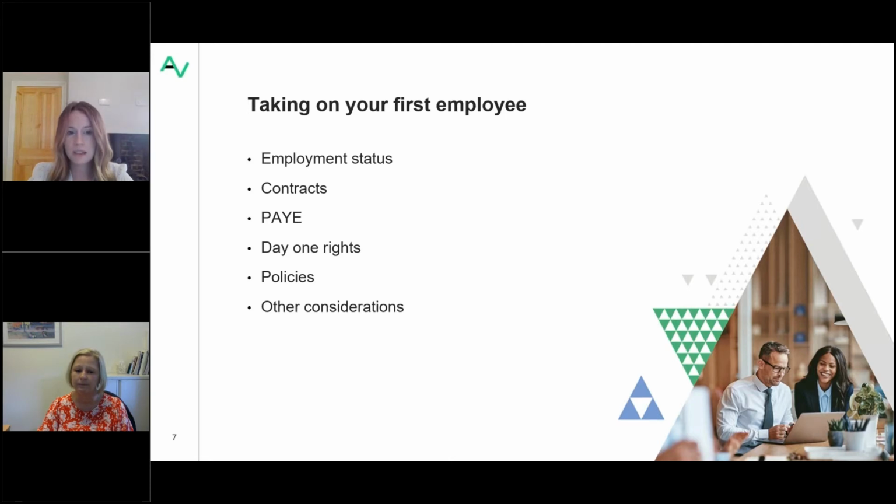Okay, so I think that sounds like a good option. I think we're ready to employ somebody. So you'll need to think about recruiting and selecting your candidate, a job description and/or a person specification, what you'll cover at the interview, and how you will determine the right candidate. You have to be careful there's no discrimination that could be claimed. Okay, I think we're all okay with that part of it.